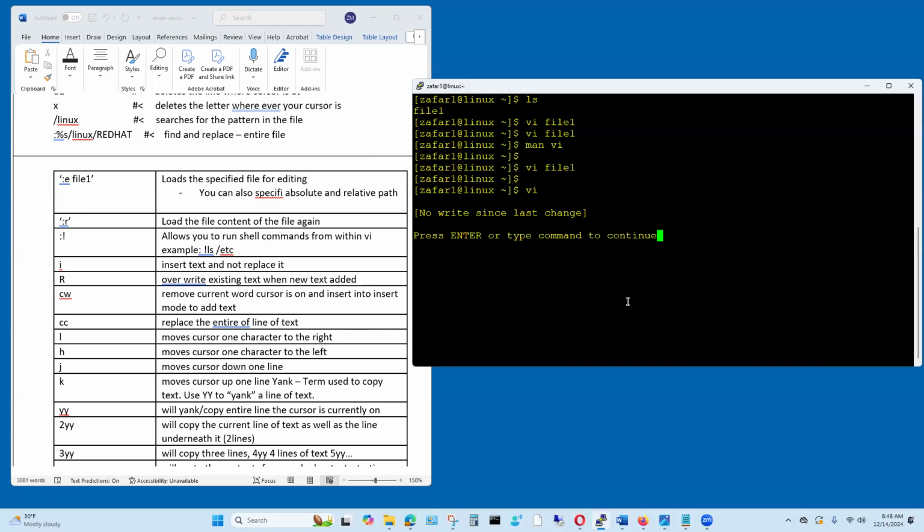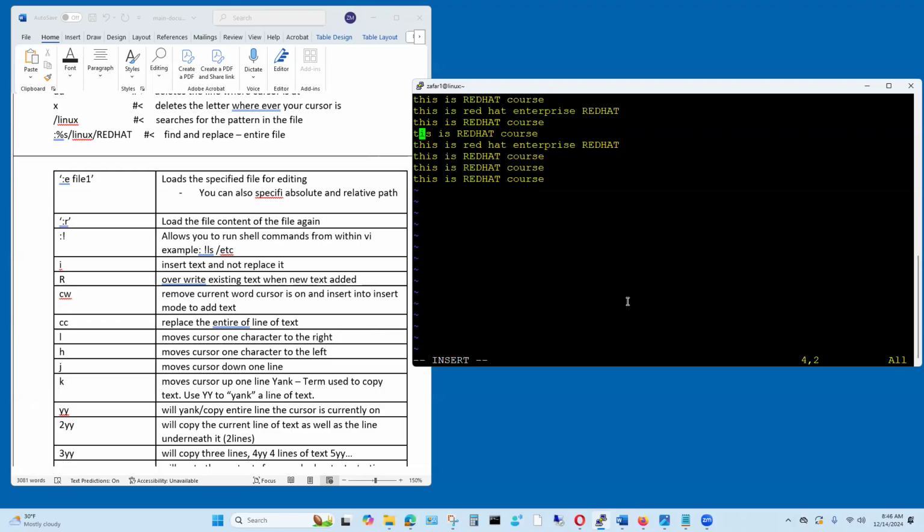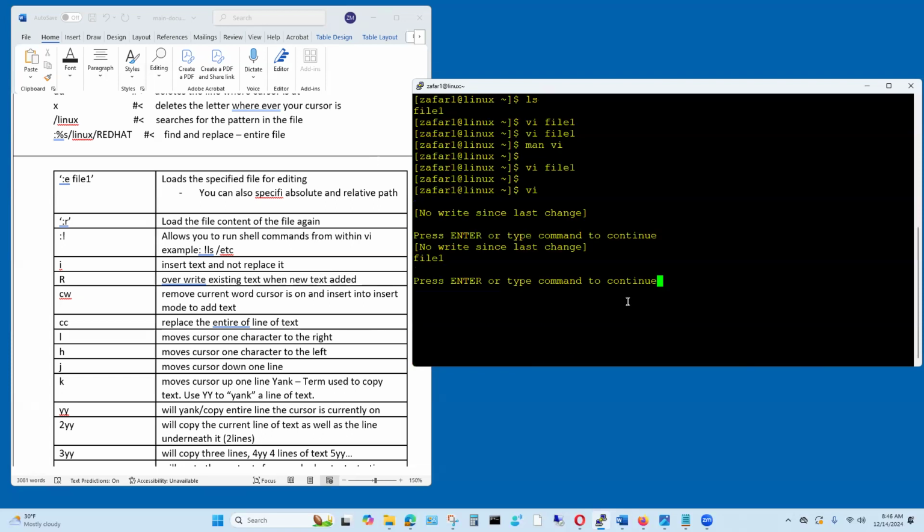So if I do ls, okay, why is it doing this? Oh, okay. All right, so I'm going to undo here, and I'm going to do shift, then exclamation, and then ls. So what it did is it ran the ls command.